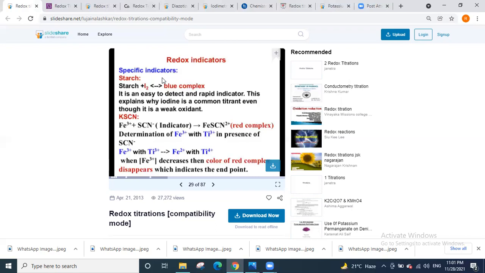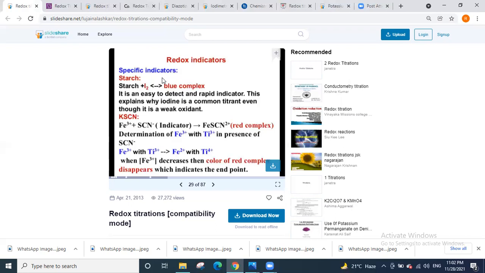Now we have our analyte, we have our titrant, and the third thing is our indicator. We perform a direct titration when it fulfills the conditions required for direct titration. Otherwise, we perform the indirect titration or the back titration. We can perform either type of titration depending upon whether the reaction is fast or complete, or the stoichiometry of the reaction. We have different types of reactions.